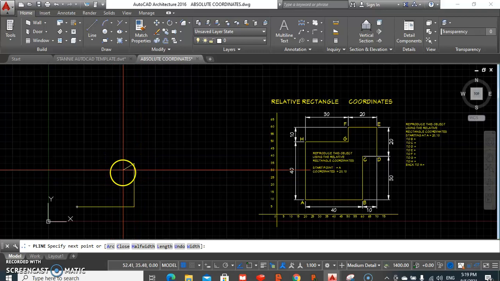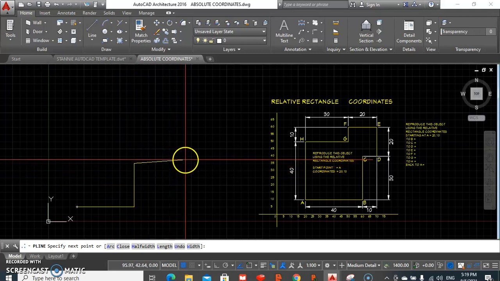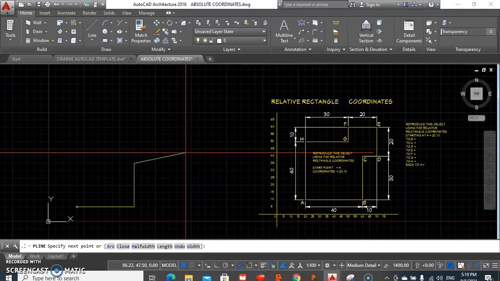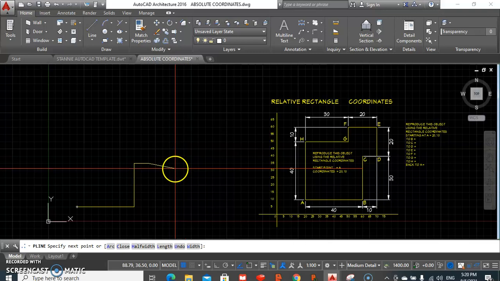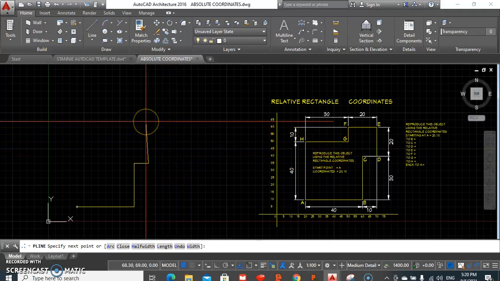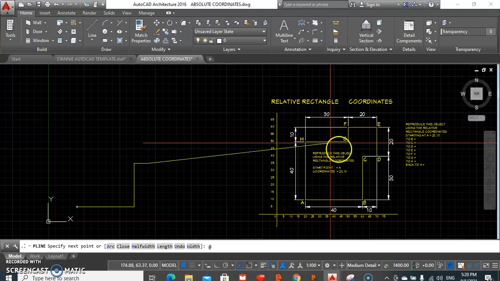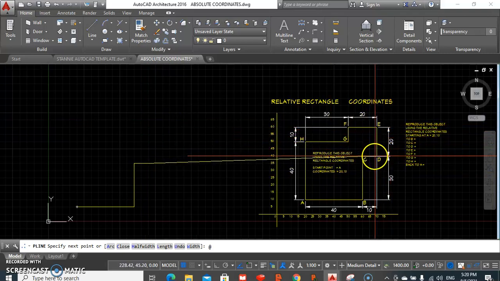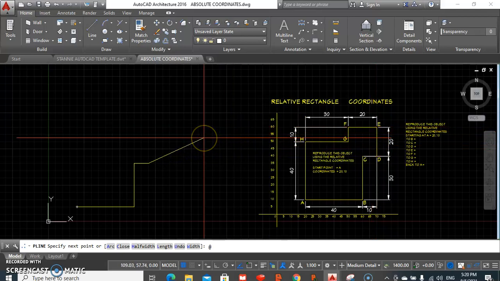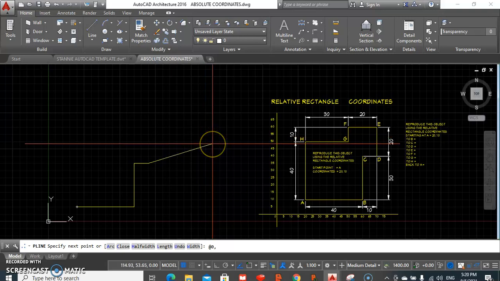To get from point C to point D, now notice we have an x value, which is positive 10, so it's @10, but we have no y values, and so that's going to be 0. Give enter. Our line has been drawn. To get to E, again it's @. Now notice from D to E, there is no movement in x, so our x value is going to be 0, and our y value here is going to be 20, enter.